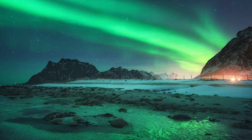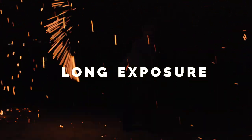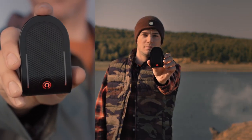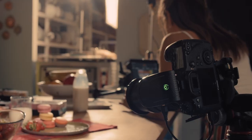If you are a lover of star trails, steel wool, or light paintings, Flex will be an essential tool in your photo bag. Use one of Flex's many long exposure modes without having to touch your camera. You will be impressed by Flex's great features and be amazed by the contribution it can make to your photography.